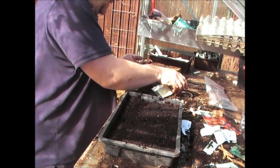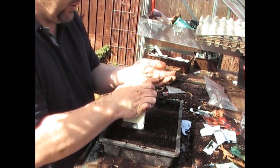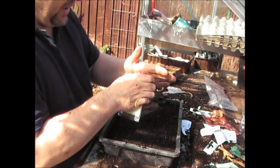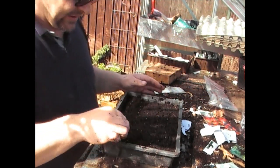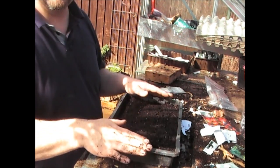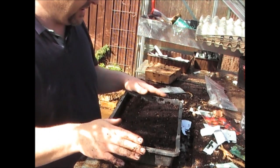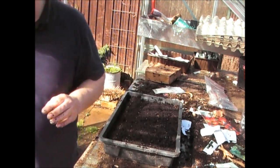That's the seeds in there. So I have still got some more. That's the Petrarch kale. Now the Petrarch kale should grow to about 5 foot high, and this is the kale that I've been growing last year, and it has been absolutely fantastic. So thank you very much to Richard again. I am going to save some of my own seeds, so I've got some plants running to seed at the moment, which I'm going to leave in as long as I can, and then hopefully harvest the seeds from them for next year.